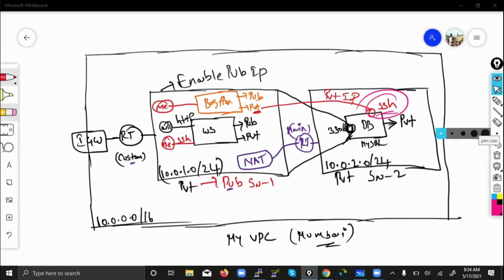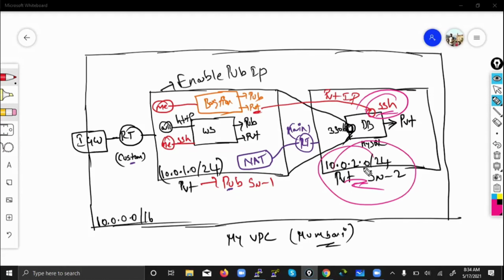Because you made it anywhere. Yes, anywhere means anyone should be able to go. I am also part of anywhere, right? 0.0.0.0 means I am also part of it. Everyone in this class is a part of 0.0.0.0. Let's say you don't have any PEM key, that's why you're not able to. But I have the PEM key, right? I tried to go inside, but it said network error. It did not allow me to go inside. The database is private. Yeah, that's what I'm saying, it is private, that is there in the diagram. Why am I not able to do it?